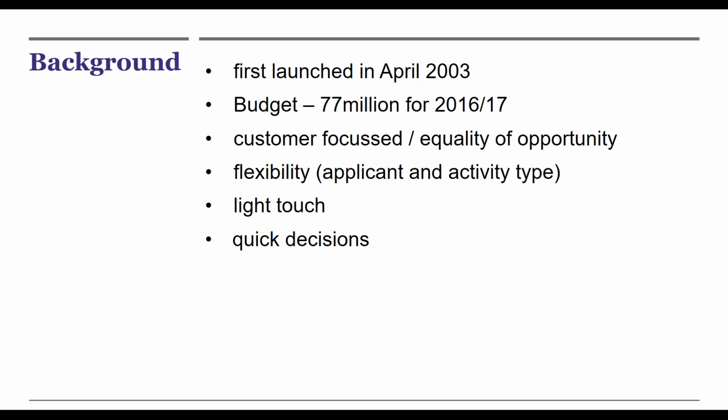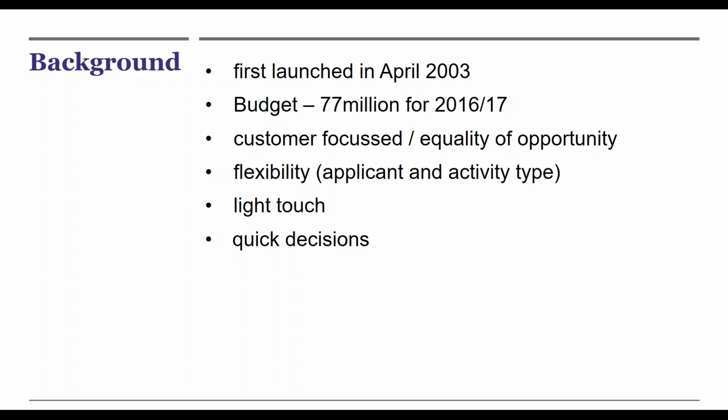It's light touch. I guess light touch depends who you're asking, but it is public money, so there's a degree of accountability there. However, we do make it as light touch as we possibly can. What I mean by that is that you make your application, then we're able to say yes or no, and then you're given the money with a relatively small amount of things to do in terms of meeting payment conditions.